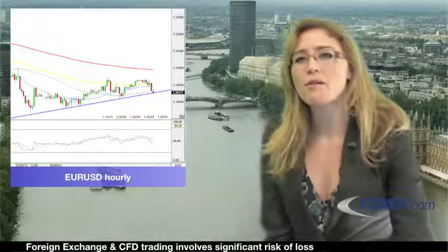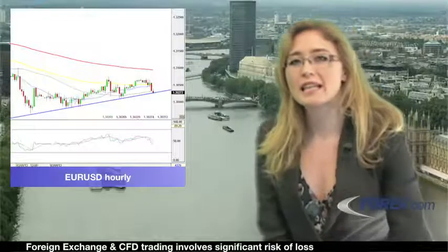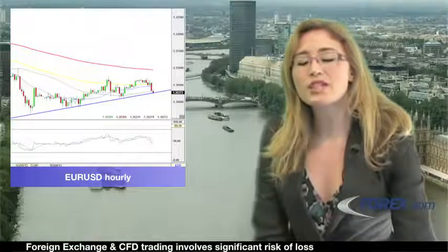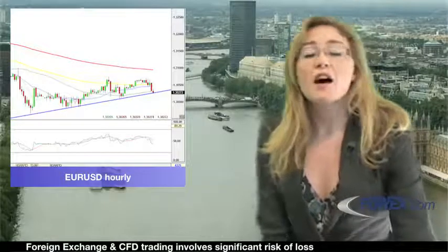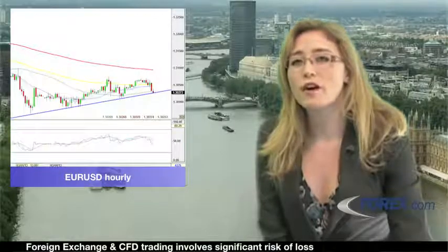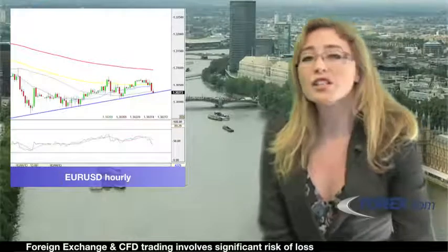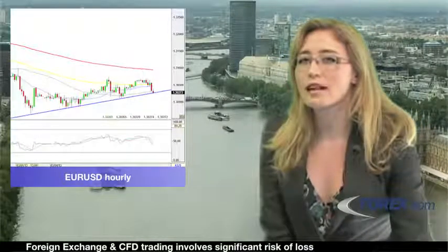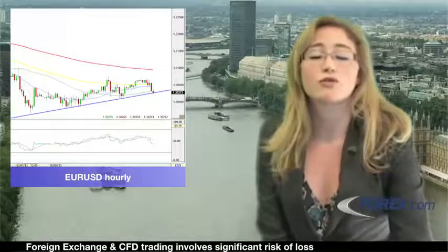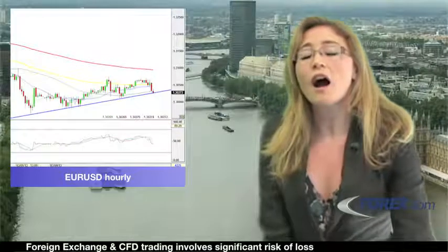What's the euro doing as we lead up to there? Well, the euro started to come off a little bit. It's still managing to hold above that 130 handle. As you can see here, this is the hourly chart. There is a small, very short term anyway, upward channel there. It managed to hold support so far at 130.30, but really the macro environment for the euro is looking very, very weak. We do tend to think there may be a little bit of a relief rally after that ECB meeting tomorrow, especially if the ECB doesn't cut interest rates or announce any new policy measures. We could potentially get back to that 131 level.